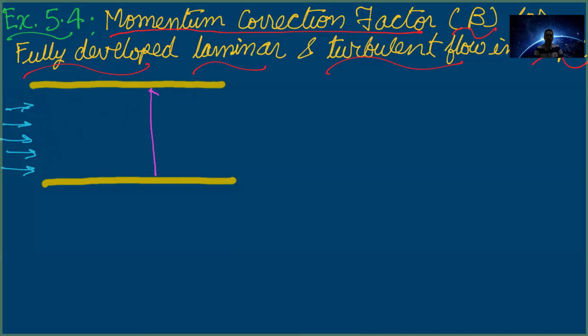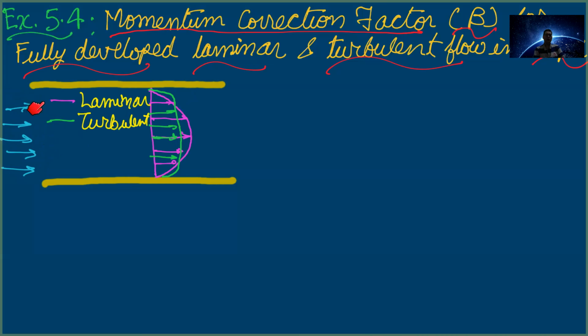But whenever you have a velocity variation, let us suppose this is a fully developed velocity profile for laminar and turbulent flow. The pink color corresponds to laminar flow, this is the laminar velocity profile, and the turbulent velocity profile, shown by the green line, is a flatter profile. Note that if you take the integral of u dy, both are the same, because near the wall in the turbulent profile the velocity is larger, but near the center the maximum velocity is smaller in turbulent flow.